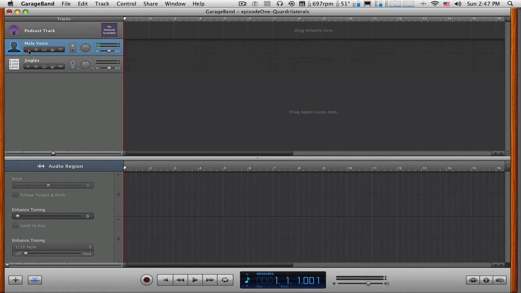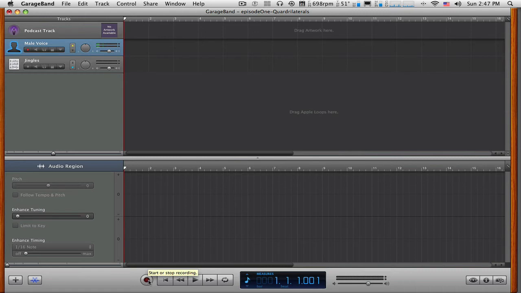The red button lets me know that I am on a track that I can record, and I can see my audio levels meter here showing, so I know that my microphone is working. Okay, now I'm going to come down to the toolbar across the bottom, and when I'm ready I'm just going to click this start or stop recording.